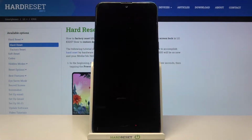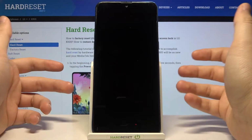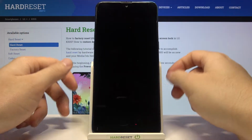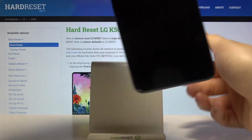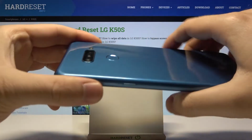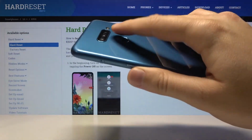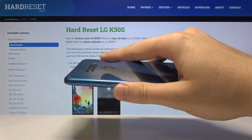Welcome, in front of me I have the LG K50S and today we are going to make the fingerprint sensor test. We are going to make like 5 tries and we are going to check how fast the sensor works and if it works every time, so if it is reliable. And of course the fingerprint sensor on the smartphone you can find right here. So I will grab it in the hand, then place finger here and I will show you the screen if it is unlocked. So let's make it.